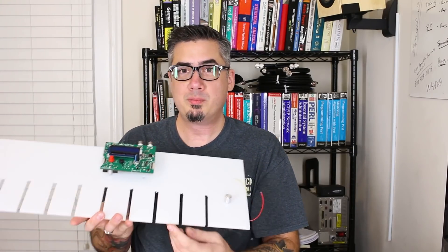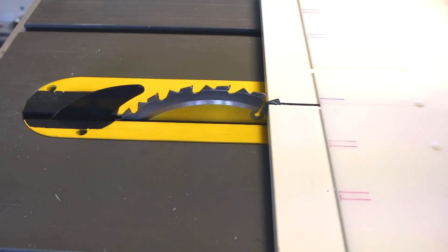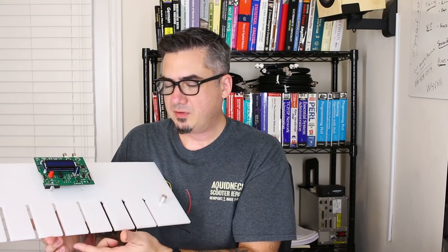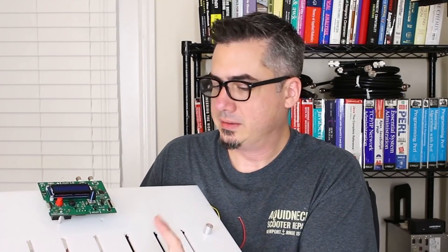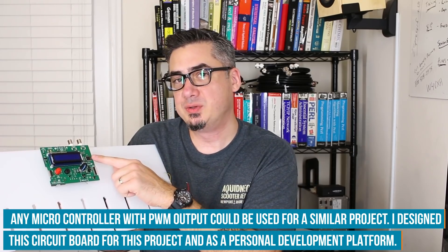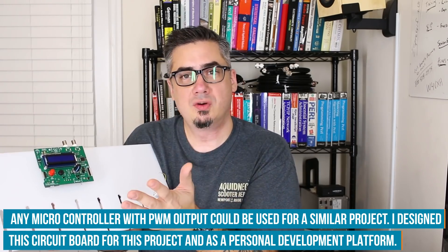The next part of the equation is the tone bars. I went out and got some plastic and cut some slots on the table saw to isolate the impact between each note. Piezo elements will be glued to the rear side to detect an impact. All of the signals from the clamping circuits of each of these will be fed into the microcontroller on the GPIO pins. It will determine which note was hit, and the frequency and note will be displayed on the LED display.